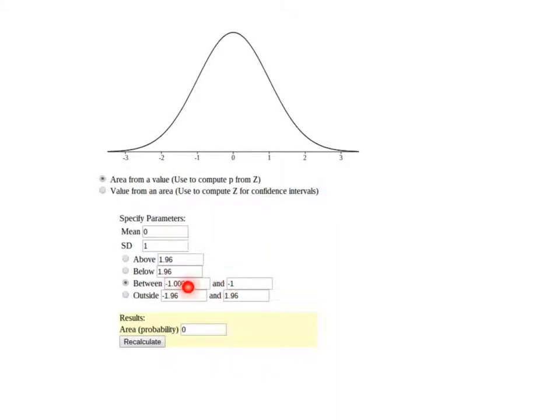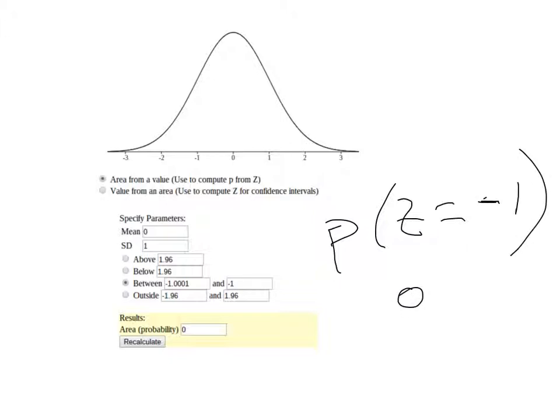And see that the calculator can't even calculate that probability. It's an error. So what I'm hoping I've convinced you of, by looking at these shrinking areas, is that the probability of getting exactly one number is 0, even if it was a non-standard normal distribution. I hope that helps.